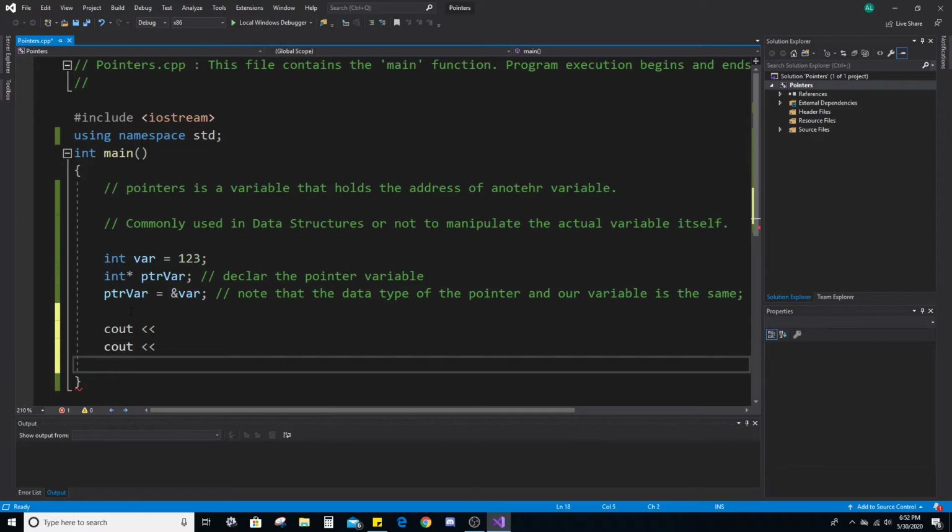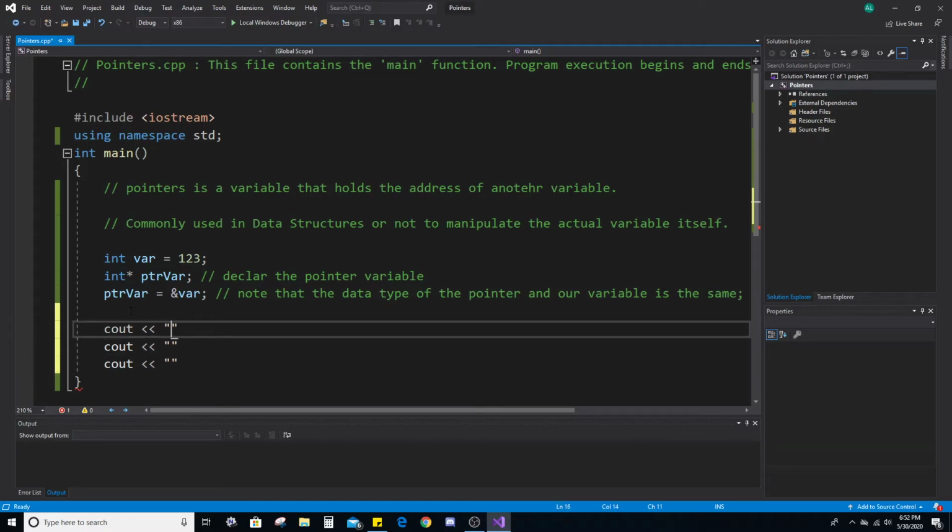I'm just going to do multiple couts here to address what's going on inside the computer.